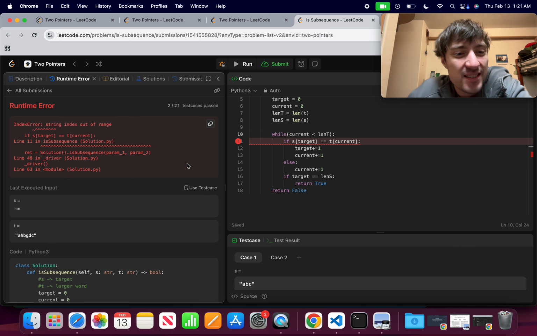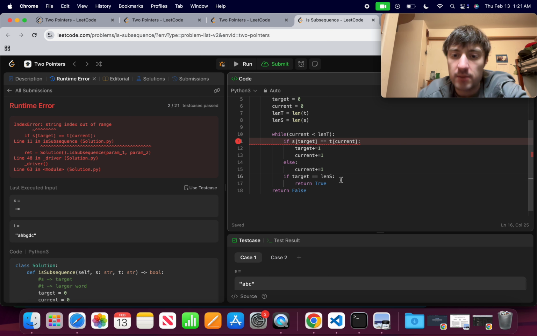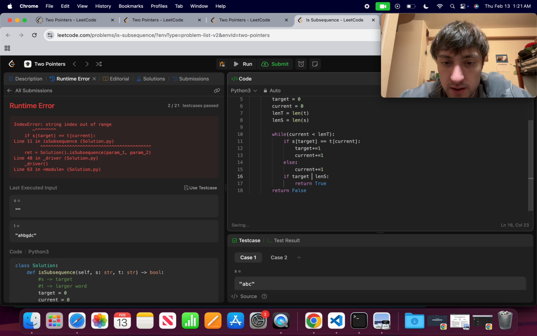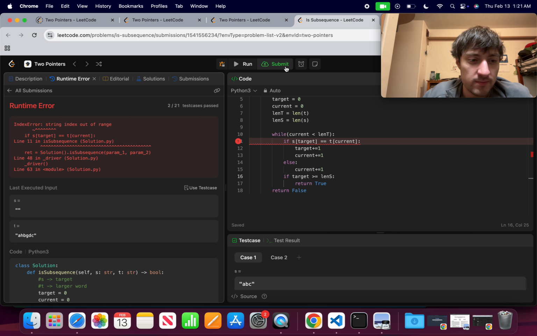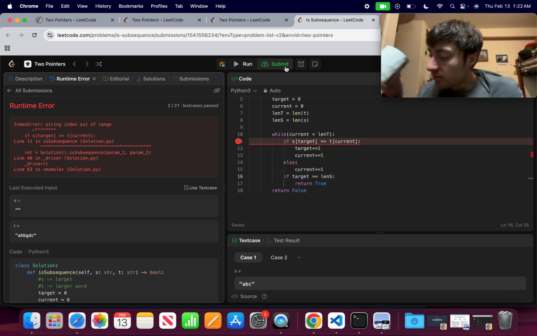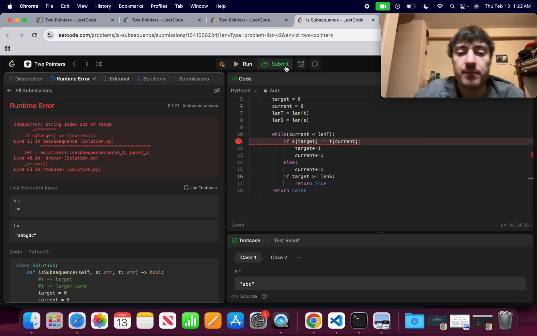Come on! Still outside the bounds of the array, really? It's equal to, oh, it might be this one. Sorry, let me see. Is it this one? Okay, see. I was overconfident. I thought I was going to get it. Nope. Where's my problem? What is going on? Why? Why?